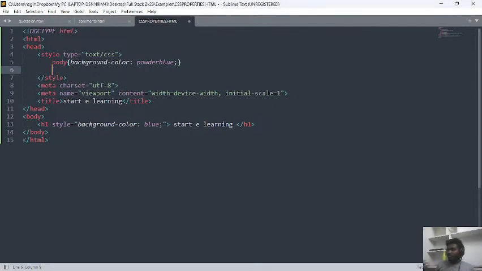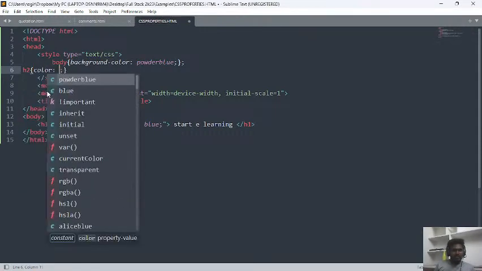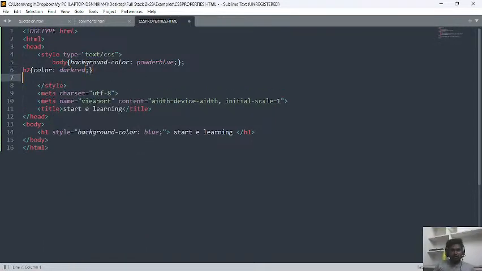In the same way for heading, for one more heading, I'll include H2. For H2, I'm going to give the text color as dark red. This is what the H2 is. In the same way, I'm going to give one paragraph.